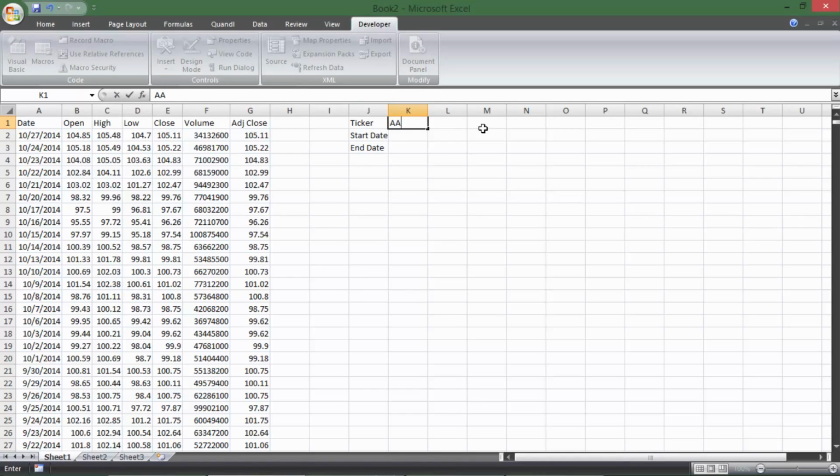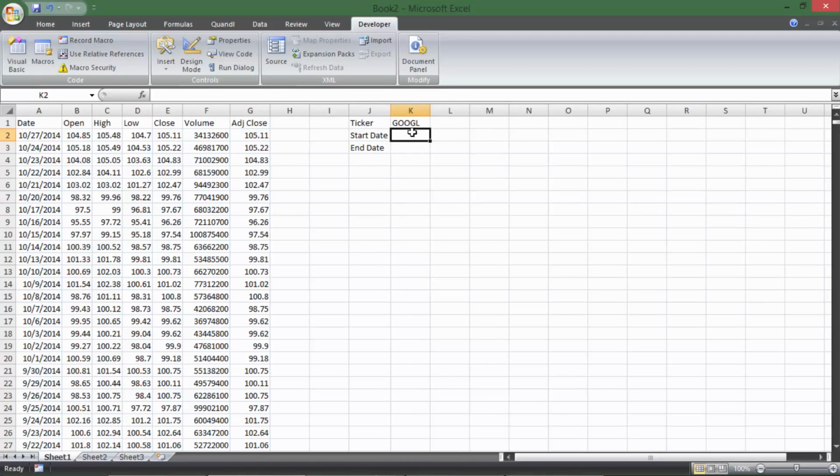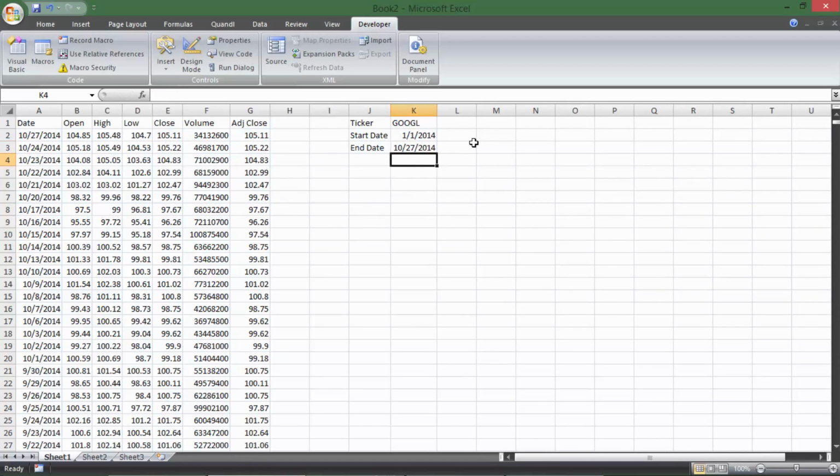And so right now it's AAPL and it's some random dates. So let's change this. I've already done Microsoft. Let's make it Google, GOOGL. As of the time of this video, Google recently changed its ticker symbol. So it used to just be GOOG, but now it has an L at the end. For a start date, we're going to put 1/1 of 13. Actually, let's do 14, so we're not getting too much data at once. And then I'll do today's date, October 27th of 14. Cool. So those are our two dates, and the ticker that we're going to use is Google.